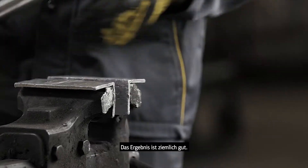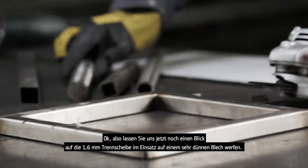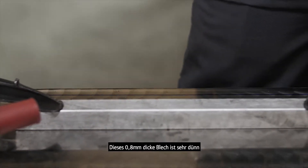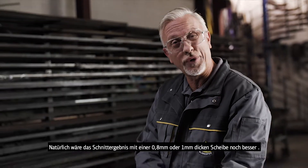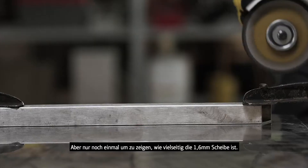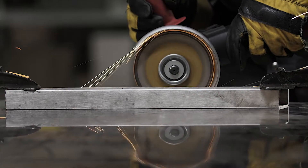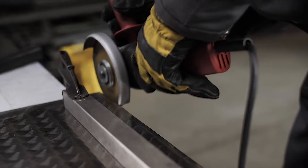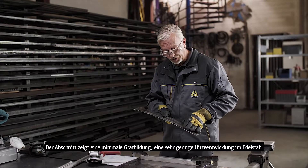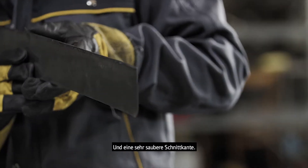You can see the end of that — it's pretty good how thick the solid stainless is. Let's have a look now at the 1.6mm again on some very thin sheet. This is 0.8mm, so very thin material. Obviously the quality of cut with a thinner wheel would be even better — the 0.8 or the 1mm — but just again to show the versatility of the 1.6. We can see from the off-cut itself there's minimal burr formation, very little heat put into the stainless steel, and a nice, crisp, clean square edge.